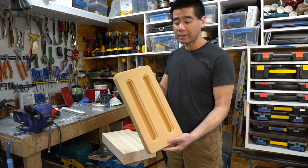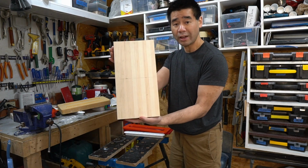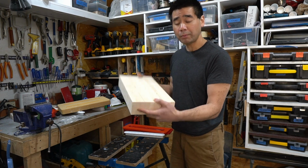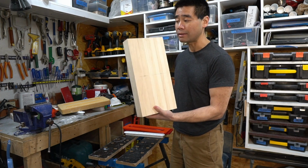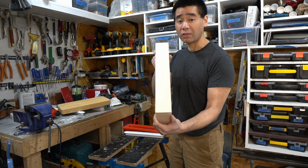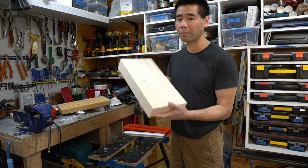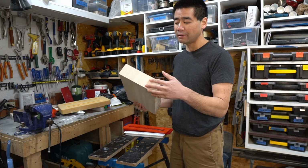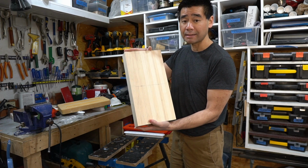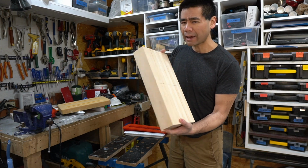So what I decided to do instead is I could replicate this with good old-fashioned Mother Nature wood. I'm using white pine, which has a pretty good strength to weight ratio. It's not super dense and it's not super heavy, but it's very strong. There are other woods that are probably a bit better, like maybe cedar would have worked, but I had a hard time finding cedar in the shape that I could glue together to make this. So I went with white pine. The density of this is similar to the very high density pour foams, maybe a little bit denser, so I got a little bit of extra weight.